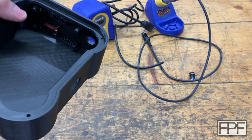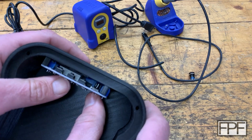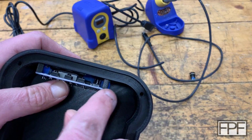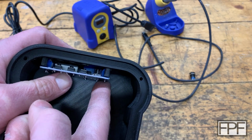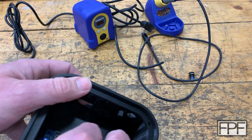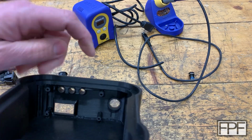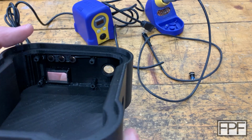Because there ended up being a ton of supports up here in the front part. And even after removing them all, this doesn't quite fit. It's close, but if you guys can see, we have a gap right here. This side's good. This side there is a gap, and what's happening is the relay is hitting up here in the front of the case. So we'll need to relieve that a little bit more.